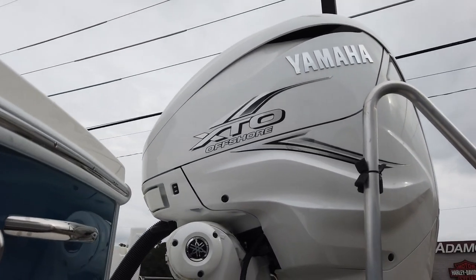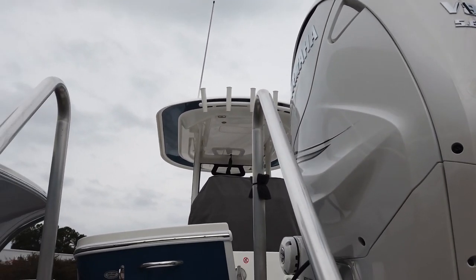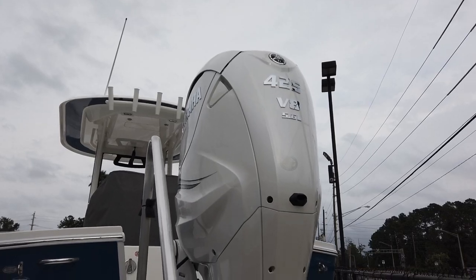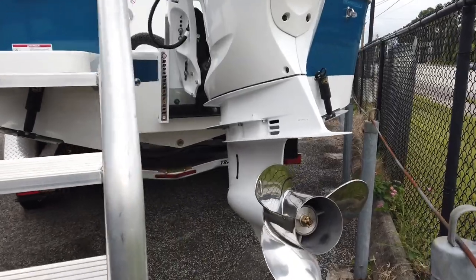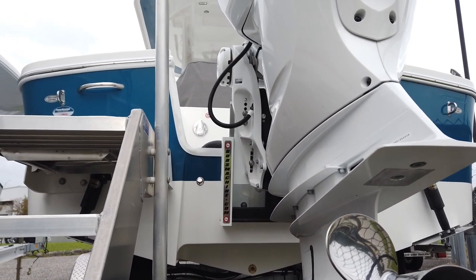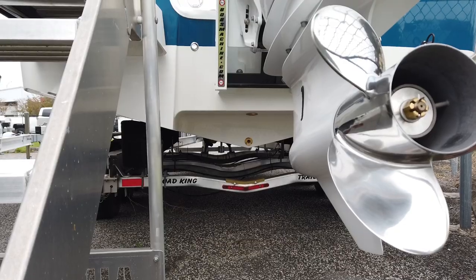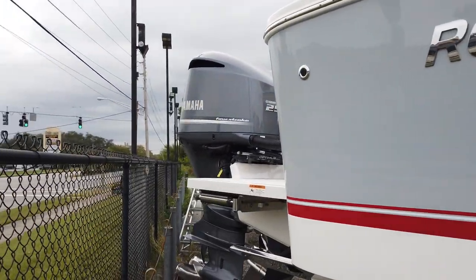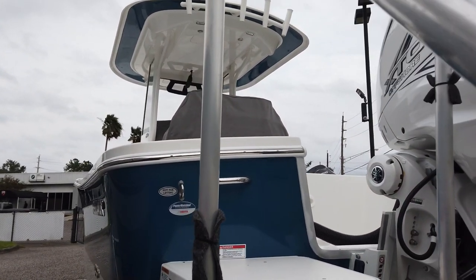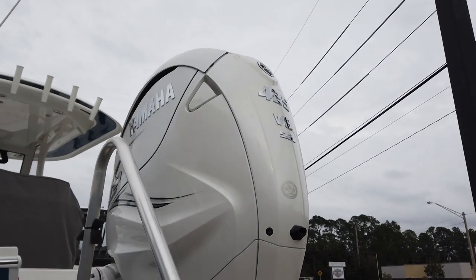The width of the boat allows it to float pretty skinny. With the 425, draft is about 20 inches — being heavy it sits low in the water, but the wide beam gives it a pretty decent draft. You can see that tunnel built in there, so you can get this 425 jacked way up on this Bob's Machine jack plate, which is custom made for this boat because the 425 weighs almost 1,000 pounds. It's a transom mount with a giant splash well, nice big swim platform with an integrated ladder and integrated trim tabs in the hull.